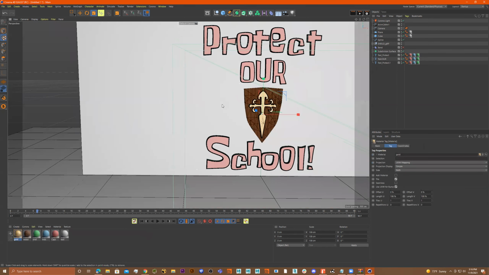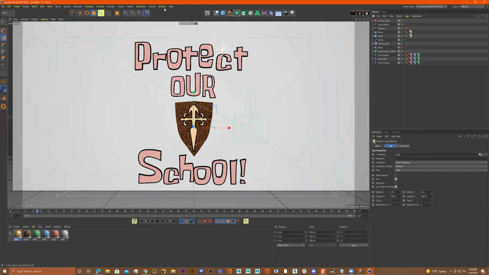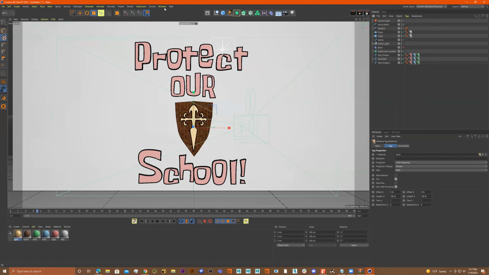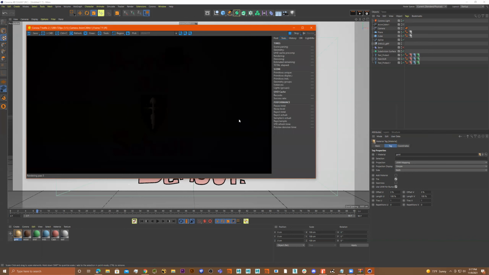Slap it on here. Now let's get inside of our camera. Look at it, press render. Actually, let's click right here. Make sure, go to Corona. Now let's go to interactive rendering.